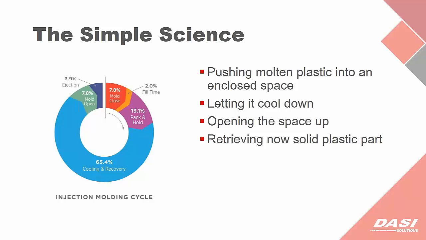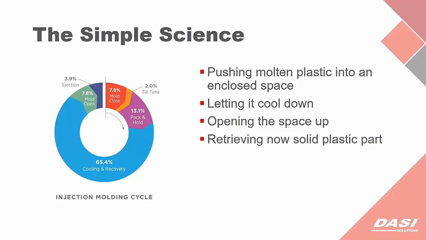And what we get is that plastic part out of it. So what does this mean for us? Inside of SOLIDWORKS, we can do this exact same process, where we can push a molten material into an empty volume and understand this whole process and do it virtually. Start to understand exactly what's happening inside of this entire process.